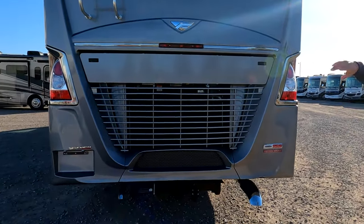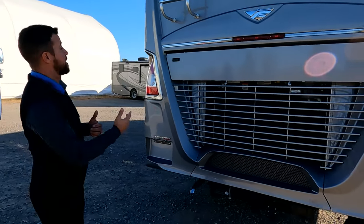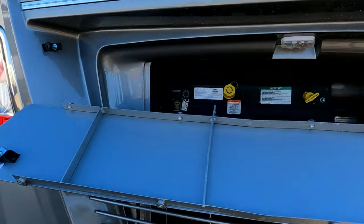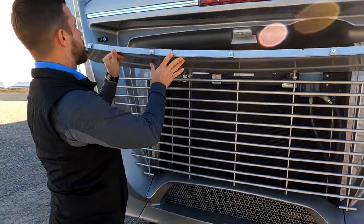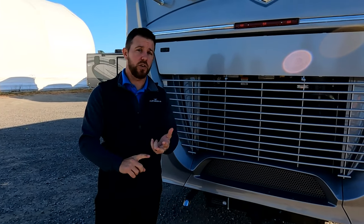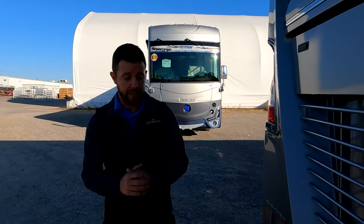Moving to the back, we have a camera up top. The camera has one-way audio — you can hear your spotter, but they can't hear you. Right under the gate, we have access to all important maintenance items: transmission fluid, engine oil, and the air filter. Coming back from Freightliner training — top maintenance items: replace your fuel filter and oil filter every year, replace your air cleaner every two years, and replace your air dryer every three years. The air dryer is one of the most neglected items.